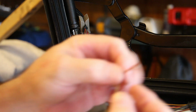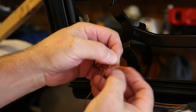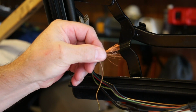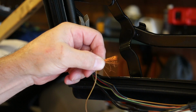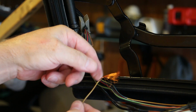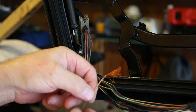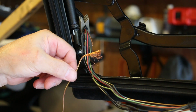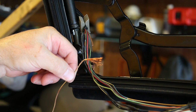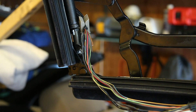So these wires are very fine. They're finer than the wires that I'm able to find in the store, and that gives them more flexibility. So I'm a little concerned that the wires that I'm replacing these with are not going to withstand the same amount of bending. If you can do anything to find stranded wire where the individual strands are as fine as this, you'll be doing a better job than I'm doing today.